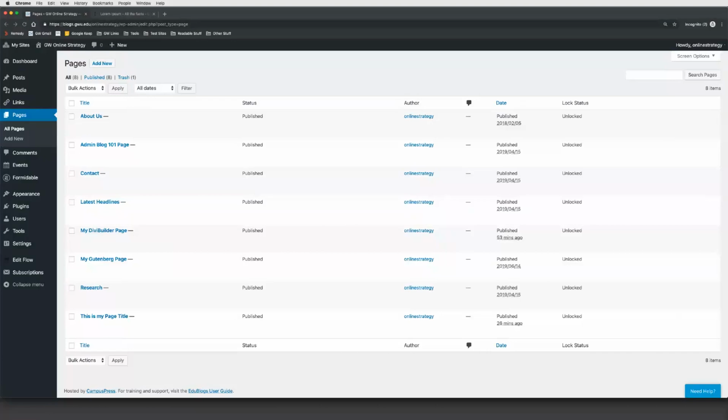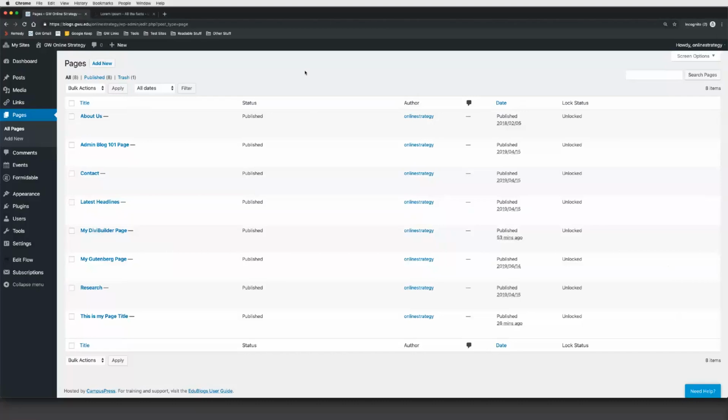So will it maintain layout regardless of editor? I'm not sure I fully understand that question. Your content shouldn't shift places. This is just a change in the back-end admin. It's not a change in the front-end display. So content should not shift around just because you're using the block editor versus the classic WYSIWYG editor. That should still stay the same.